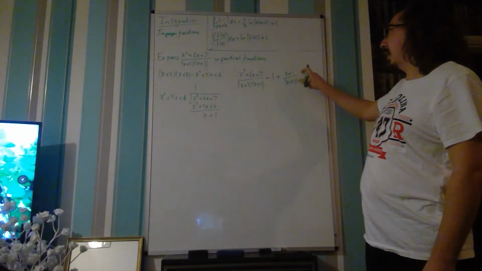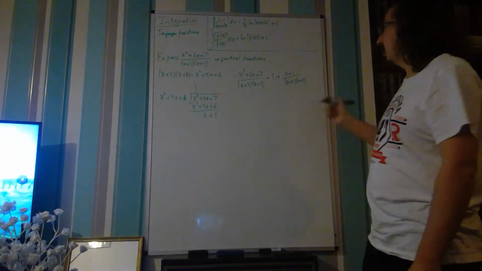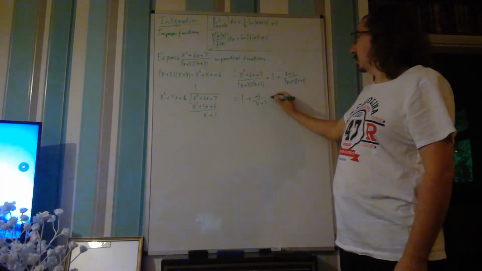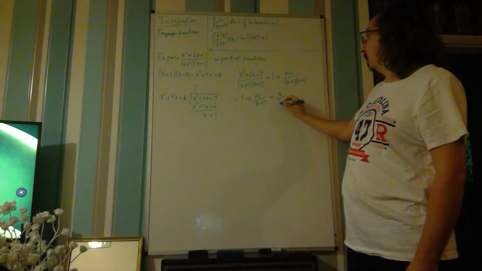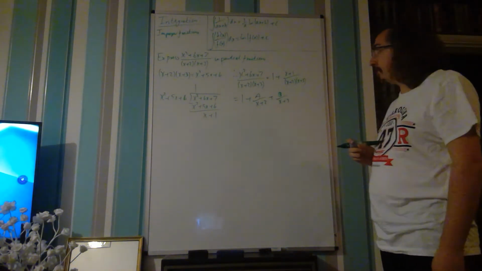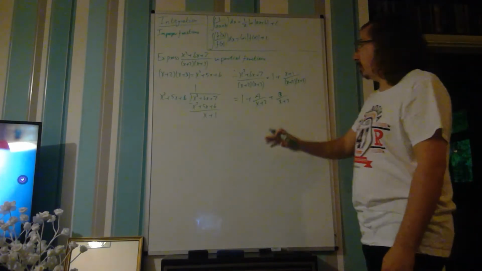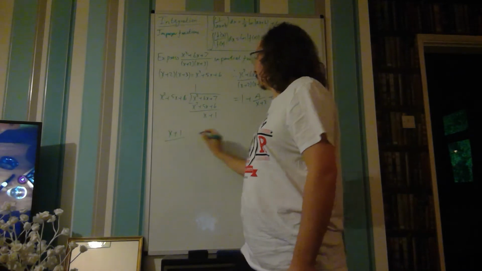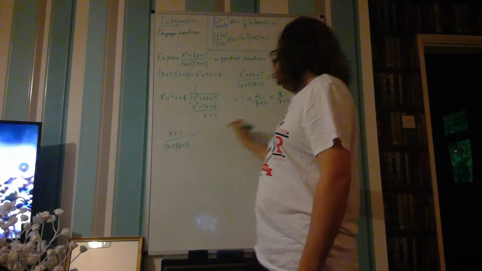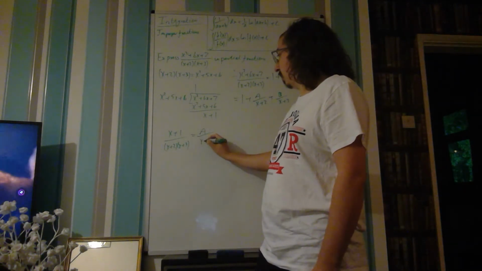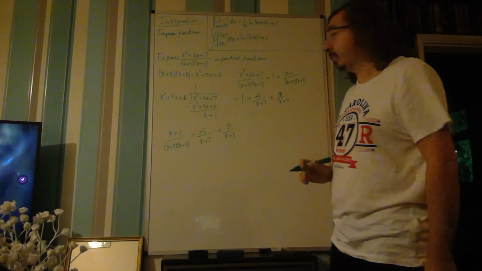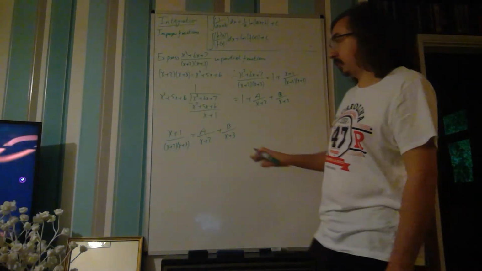Now, here we have a more simple case of a linear factor over the quadratic, so we can really rewrite this as 1 plus a over x plus 2 plus b over x plus 3, where we need to find our values for a and b. So let's take this part of the problem, and we've got (x plus 1) over (x plus 2)(x plus 3) is equal to a over x plus 2 plus b over x plus 3, and then we just deal with this as you normally would with the partial fractions.